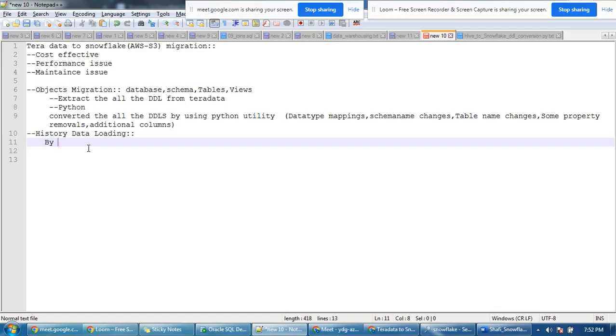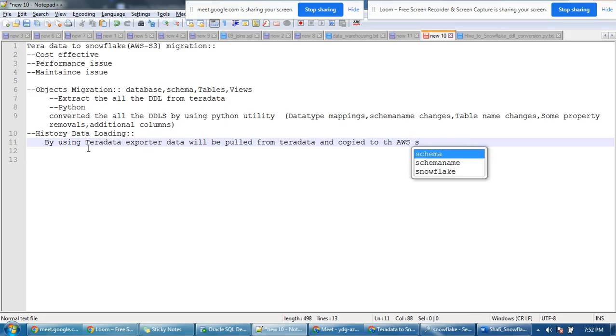By using Teradata exporter, data will be pulled from Teradata and copied to the AWS S3 location, the S3 buckets.